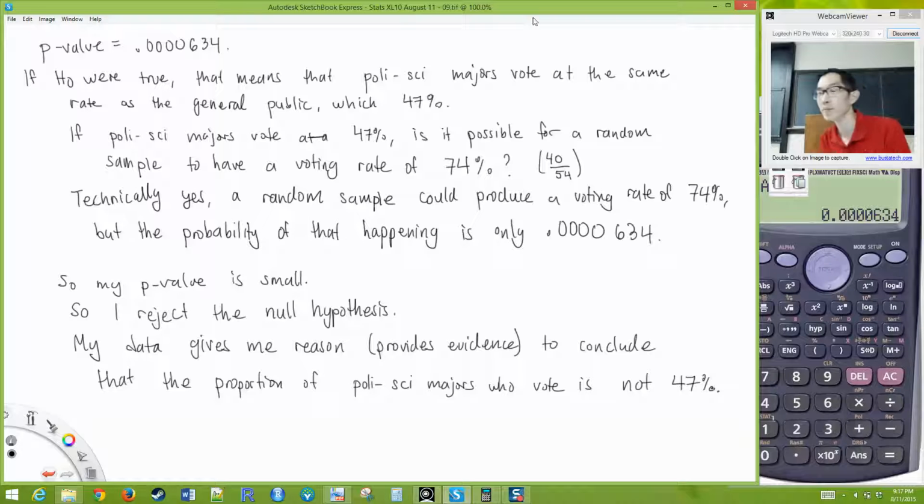Yes. The 0.999683. Do you subtract from 1? Yeah, in this case, because my alternative hypothesis had a not equal sign, I looked up the number in the z table and I subtracted it from 1 to get the area away from 0, and then I doubled that. You multiply by 2, because my alternative hypothesis had a not equal sign.